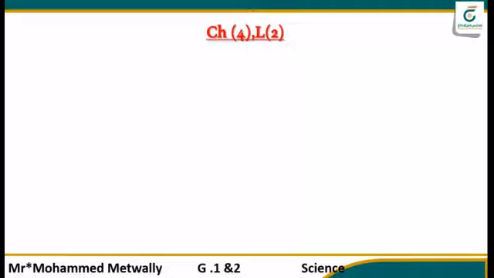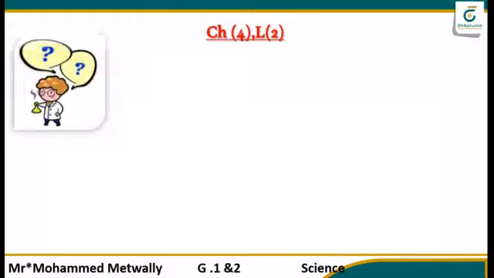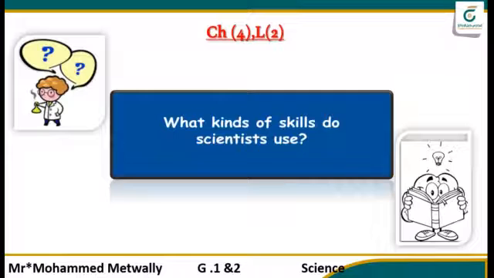Today, we are going to continue our lessons about science with lesson 2 of chapter 5, which talks about what kinds of skills scientists use. Skills here means cleverness. What's the cleverness scientists use to give us information about the world? So follow me to the lesson. I hope you enjoy watching and understand today's lesson as well.